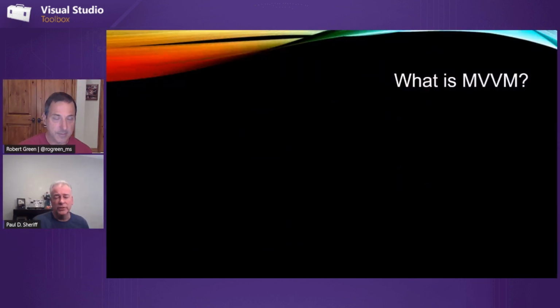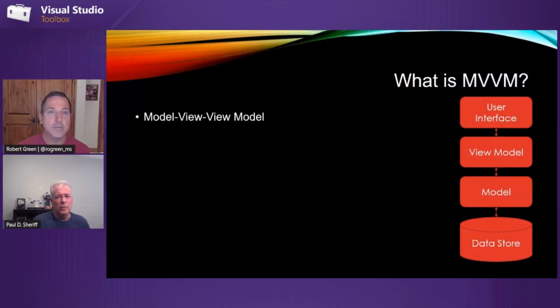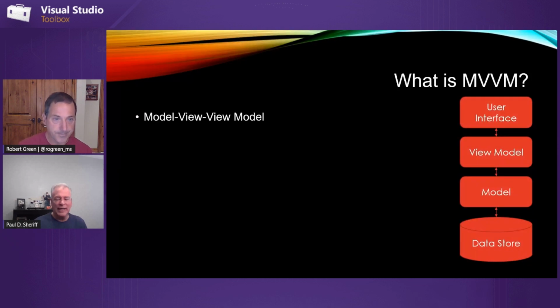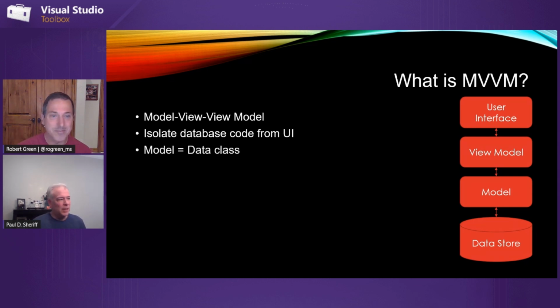All right. Well, great. I don't do this very often. I really like staying in demos, but I am going to do a little bit of slides here. So model, view, view model. It's all about really good n-tier architecture design. It's breaking things up so that each thing is responsible for each thing. So we're going to isolate the database code from the UI. The user interface and your code behind, you shouldn't be calling the database directly, for example. The model is like our data class. That's our entity class, if you will, like our user class that we just wrote.